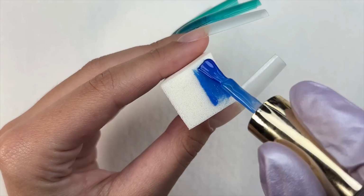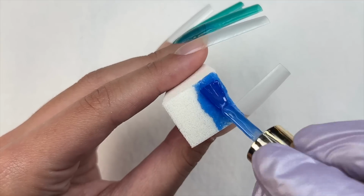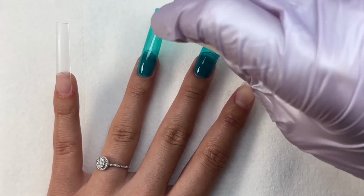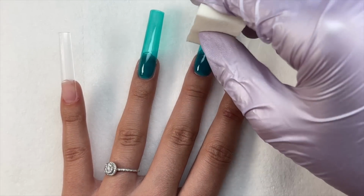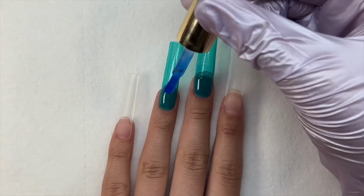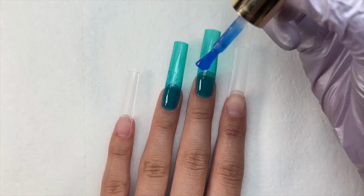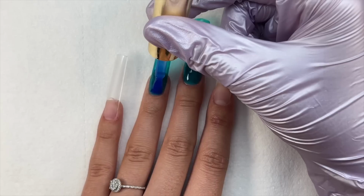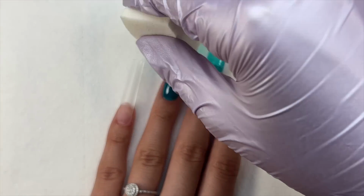I also went in with a sponge here to kind of help the ombre, and I feel like it did help a little. Now, I'm not complaining about the ombres. I still think they turned out really nice, but it was a lot more difficult to do it this way versus the way that I did it on the other 2 nails. I don't know what I was thinking. I should have just done it the way I did it on the other 2, all together, doing it at once. But my main focus for today's nail set was really just trying to achieve this pole nail design hack.